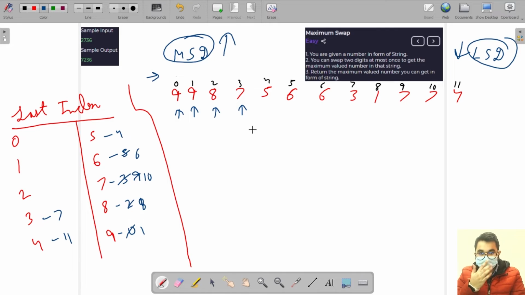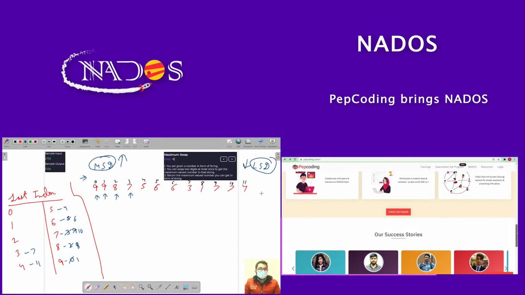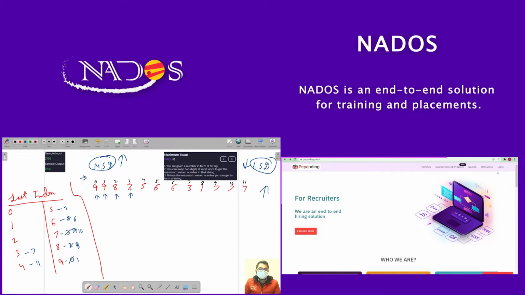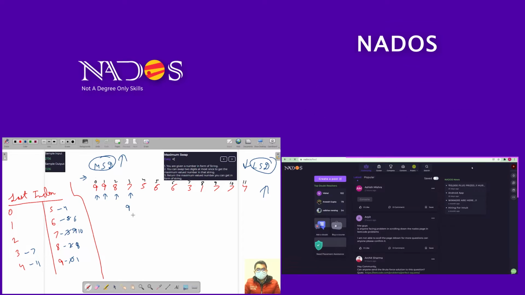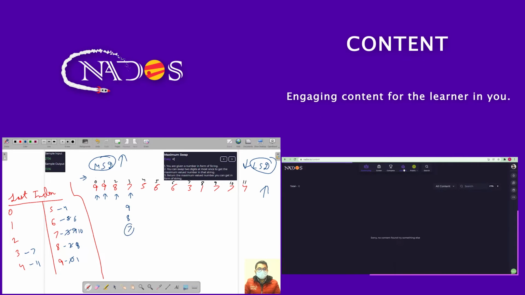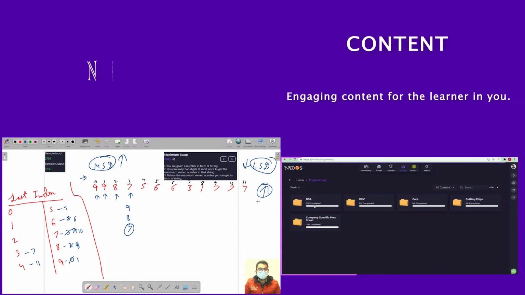Okay, now I have 7. To make this entire number larger, I have to replace this number with either 9 or 8. Even if I replace it with 7, the number's value won't change. I have to strictly increase my value.